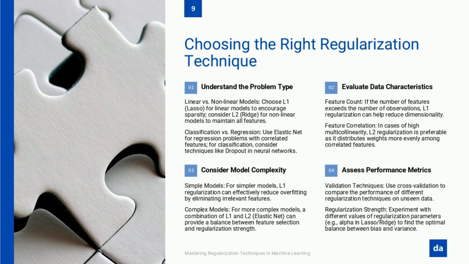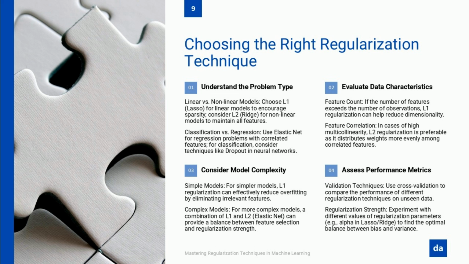You're working in fields like genetics, text processing, or finance, where most features don't matter, but a few critical ones do. Let's say you're predicting house prices and you have 100 different features, everything from the number of bedrooms to whether the house is painted blue. But here's the thing, only 5-10 of those features actually matter. L1 will automatically eliminate the useless ones, leaving you with a cleaner, more interpretable model.